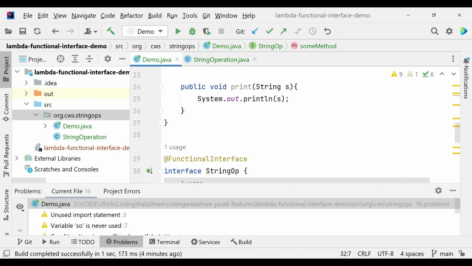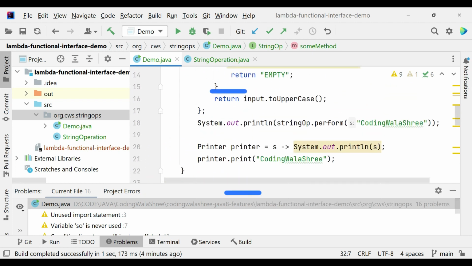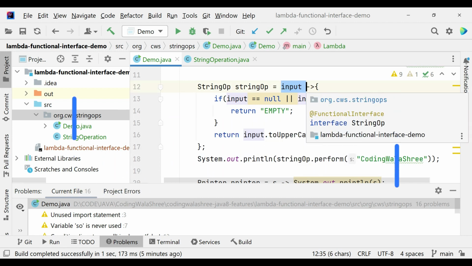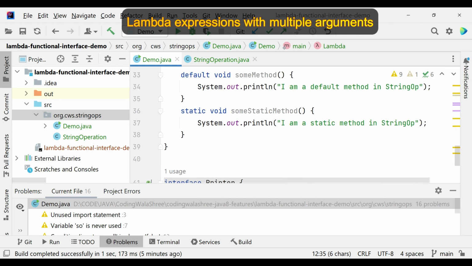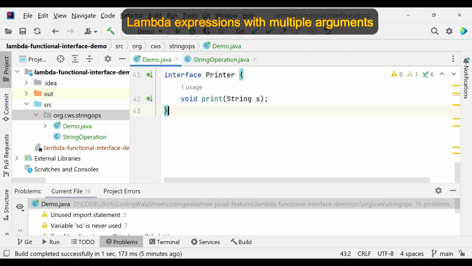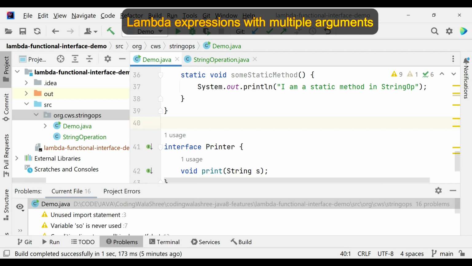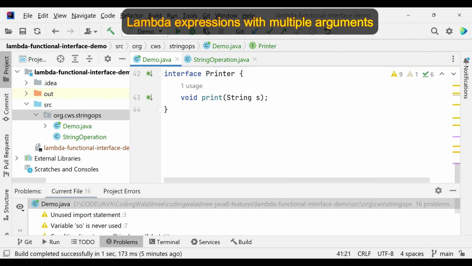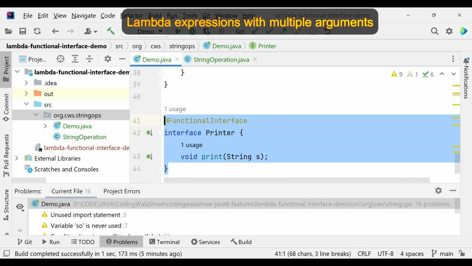The third point we haven't seen so far is what if we have multiple arguments to our Lambda expression, what will happen, or how to do it. Let's introduce another functional interface. So with the good practices we have seen, let's create the printer as a functional interface, right? So this is again compile time. It will also introduce compile time check for a single abstract method.